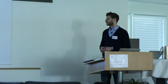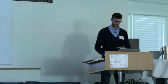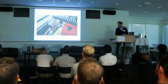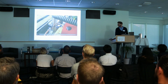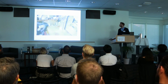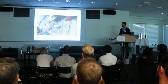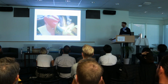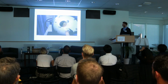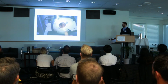So this is a photo of our second prototype. And this is hopefully a short video demonstrating how it works. So that's the gas burner. And you can't really see it, but there are 2 different drums there.